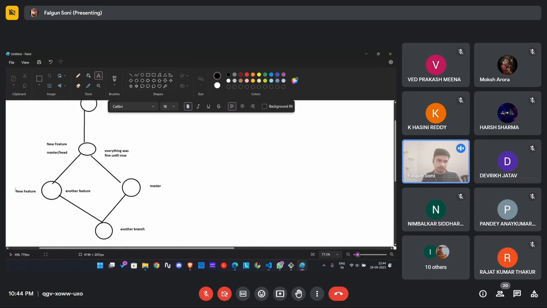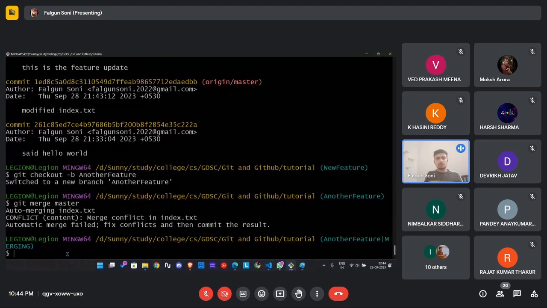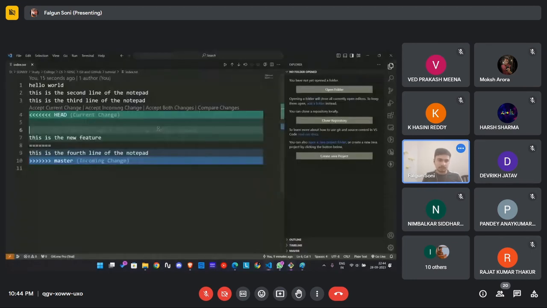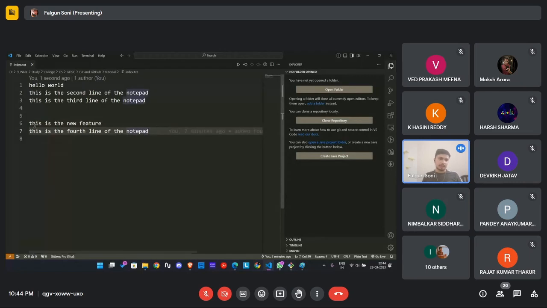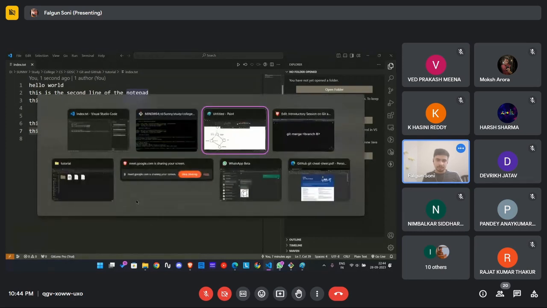New feature will be as it is, master will be as it is. Since we have to resolve this conflict, we'll accept both changes. Now it says this is the new feature, this is the fourth line of notepad, and both of these are in the same text file.